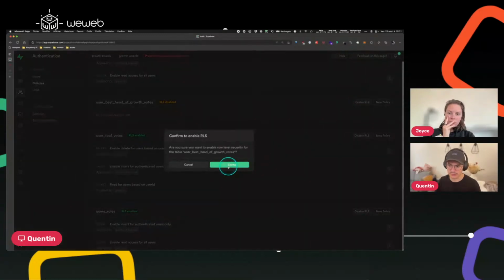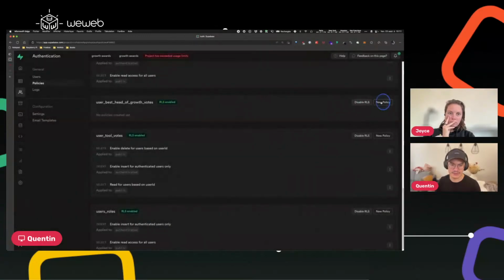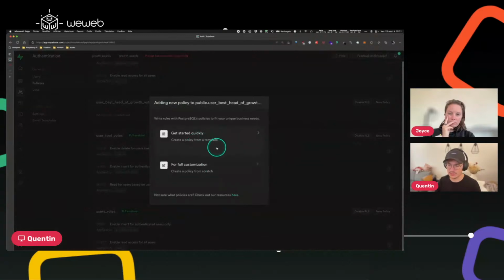So I will enable the row level security, and I will add a new policy. A policy is a way to secure your database so that the API is really secure, in the sense that people can't get or change the data that they're not supposed to. I really like to remind people that just because you're securing a front end like in WeWeb doesn't mean people cannot change your data in the back end, because they can find your API endpoint, for example.